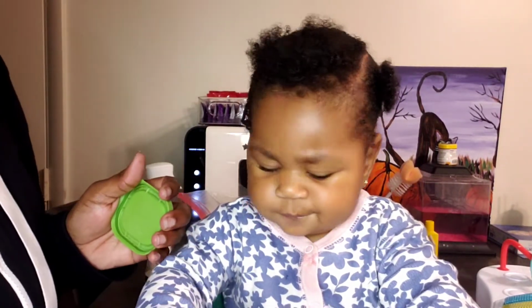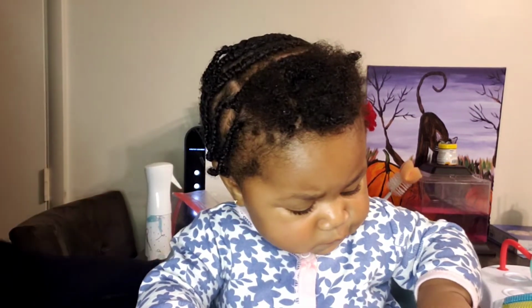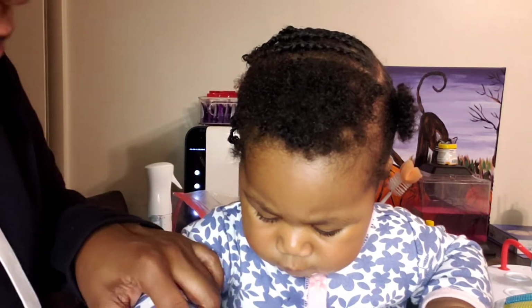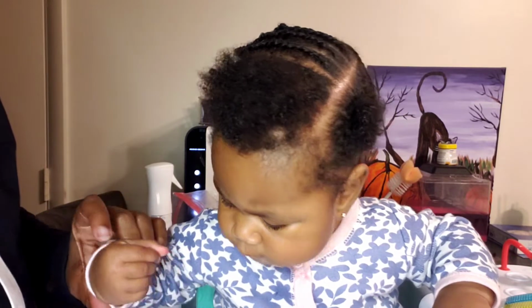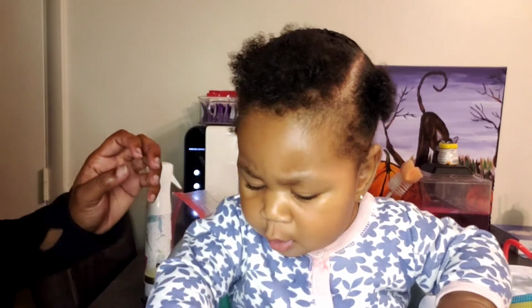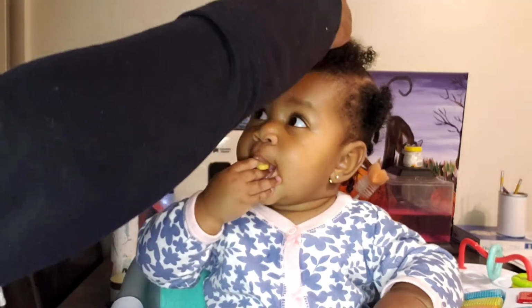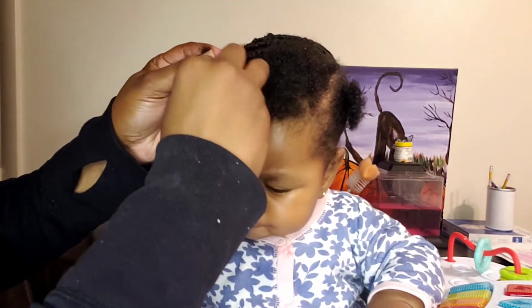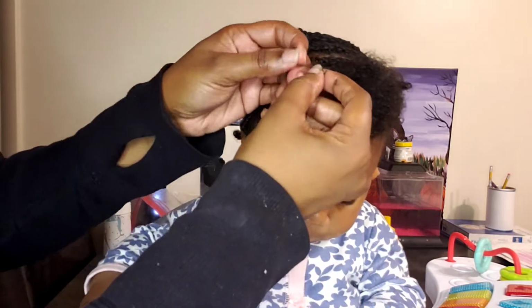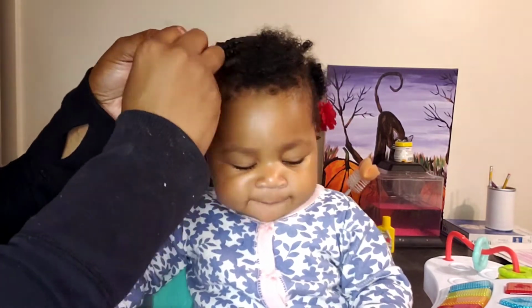Uh-oh, you dropped the Cheerios? You want a little more? Let's see. There you go. Yum, yum. Gotta pick one up, mama. She's trying to get them. You got it. Here, let me help you. Don't move your hand too fast. Uh-oh. Wait, this one. Let me help you, mamas. You got it? Yum, yum. Good job. You got it. You're so smart. Say, I got it. I got it. Yum, yum. You okay? Okay, mama?